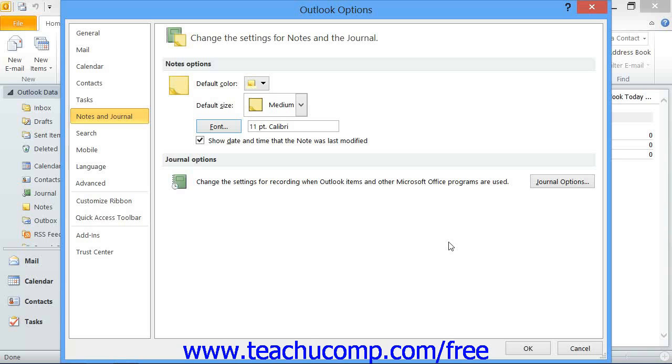On the Other tab within the Options dialog box in 2007, click the Advanced Options button to launch the Advanced Options dialog box. In the Appearance Options dialog box that opens, you can check or uncheck the checkbox for When Viewing Notes, Show Time and Date to add or remove the date and time stamp. Then click OK in the Advanced Options dialog box, and click OK in the Options dialog box to set default note options if using 2007.